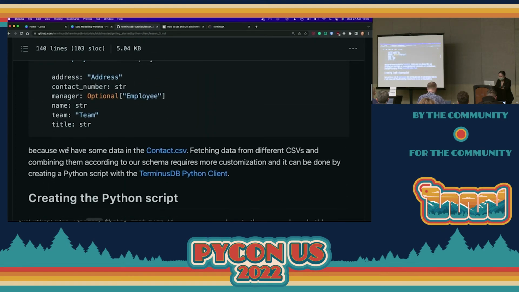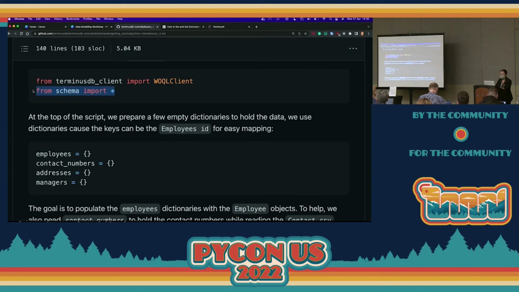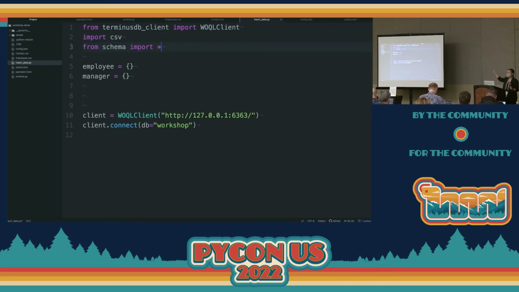Yeah, right. Oh, also I forgot to import the schema. So yeah, that's what I mean, I'm too tired. We also need to get all the classes that we created from schema. That's why you have the question. I know why, because I forgot something. So you also have to import everything that we create in schema.py.